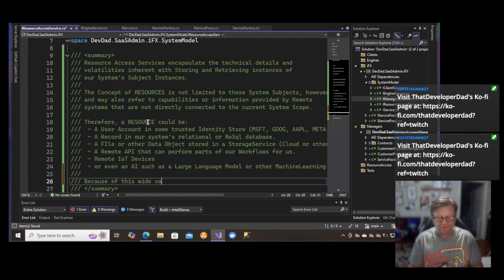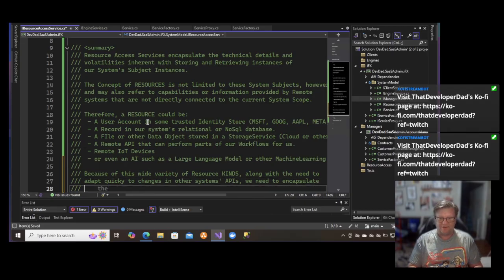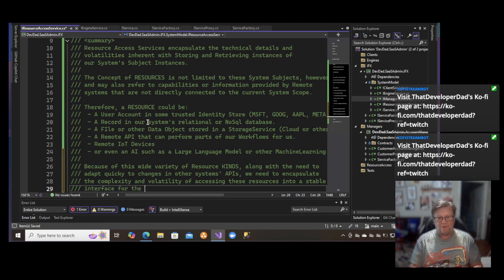Because of this wide variety of resource kinds, along with the need to adapt quickly to changes in other systems, APIs, we need to encapsulate the complexity and volatility of accessing these resources into a simple, stable interface for the rest of our system to consume.